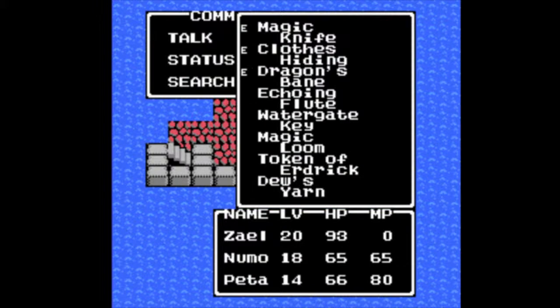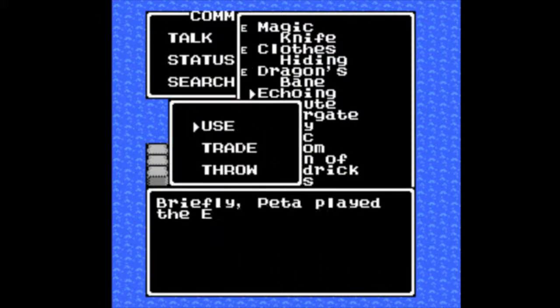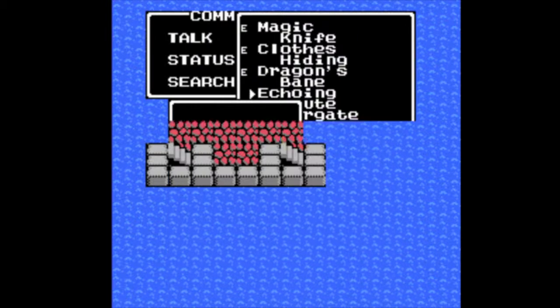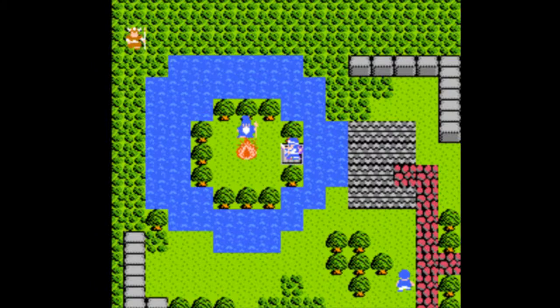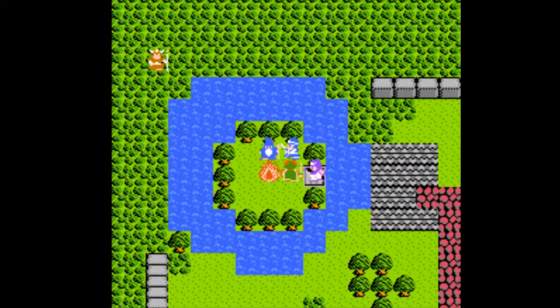Play the echoing flute down here, and you get the echo. Why they couldn't just have it play also in the town itself, I don't know. I'm just gonna blame the age of the game. It's because as much as I love the NES, it did have its limits.